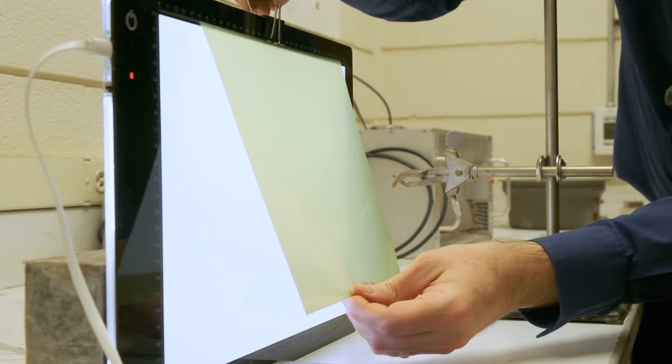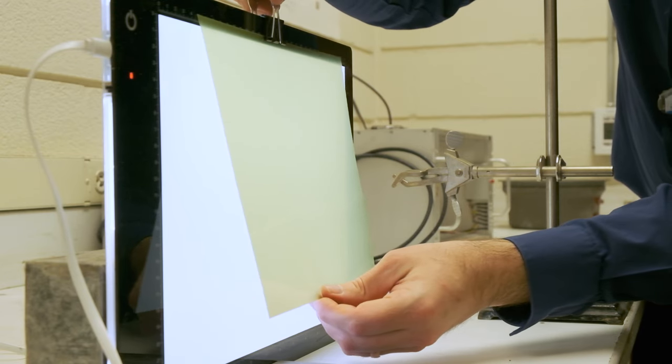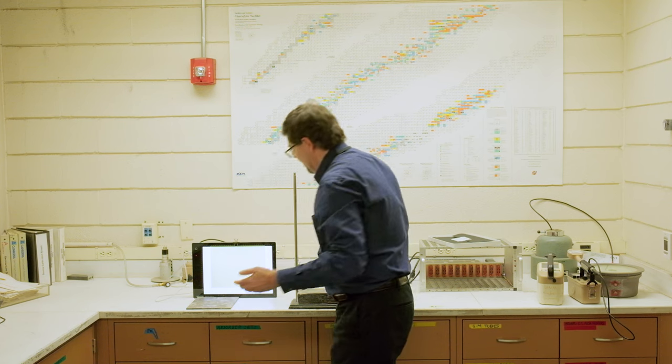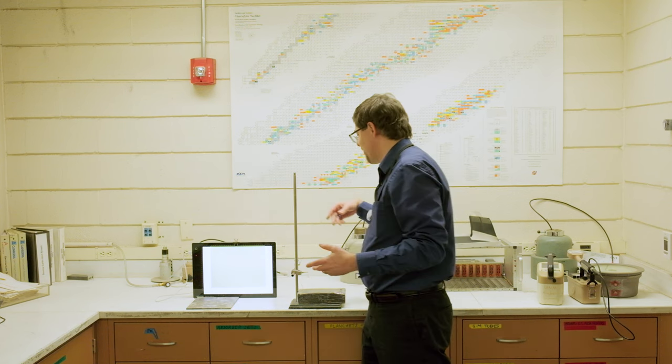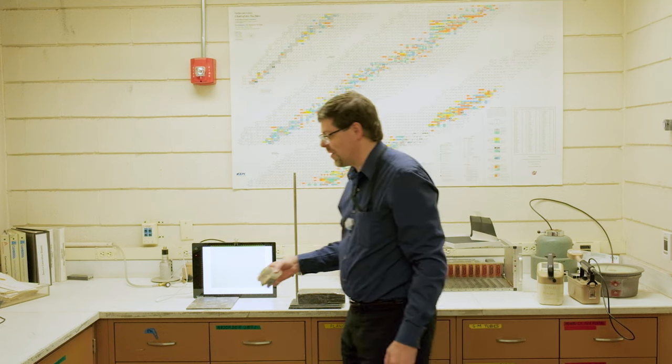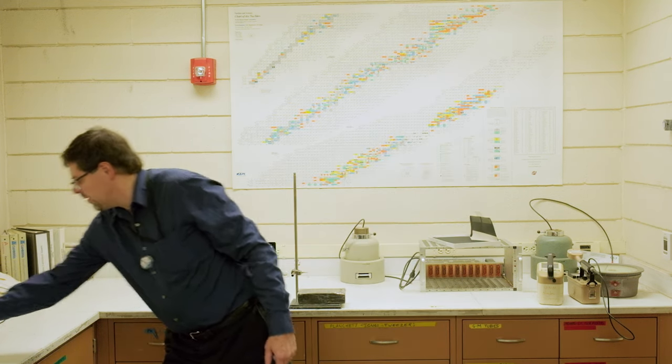We're just going to set up our film right here like this. And now we're ready to go. And for my first experiment, I'm going to take the magnet away. I'm going to put it a long way away. And now I'm ready to use my radiation source.